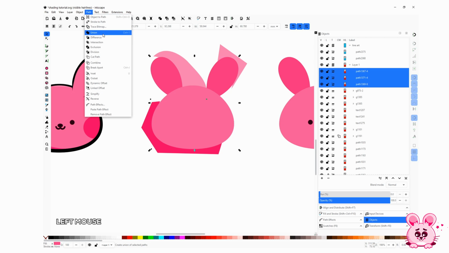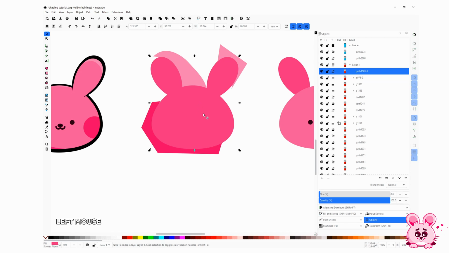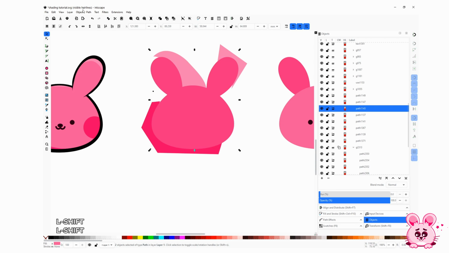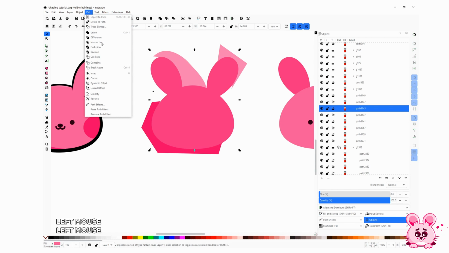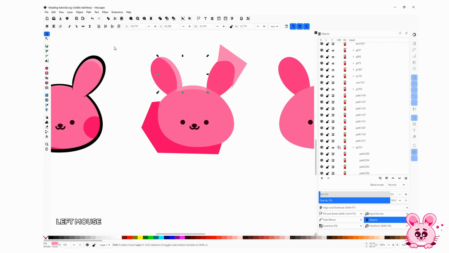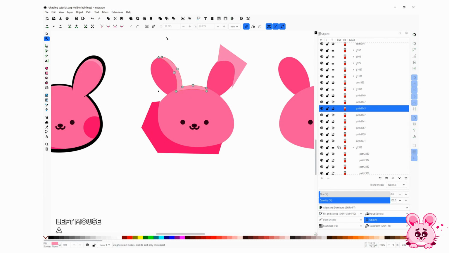So I have to unite this shape, now it's one shape, and copy it because I will need this shape again, and select this shape and make operation intersection, and you can see now we have just this shape, and everything which was touching became one shape.